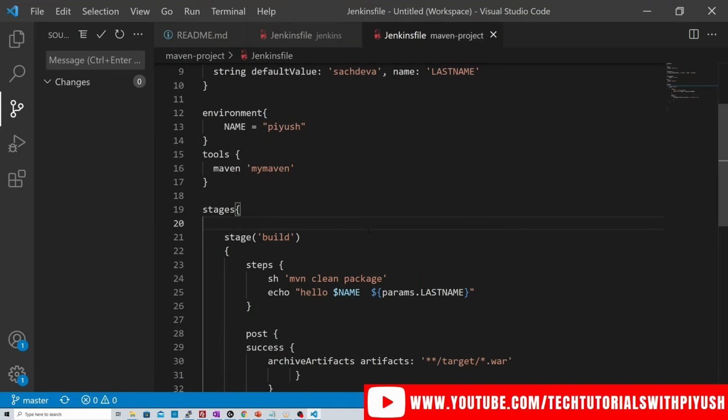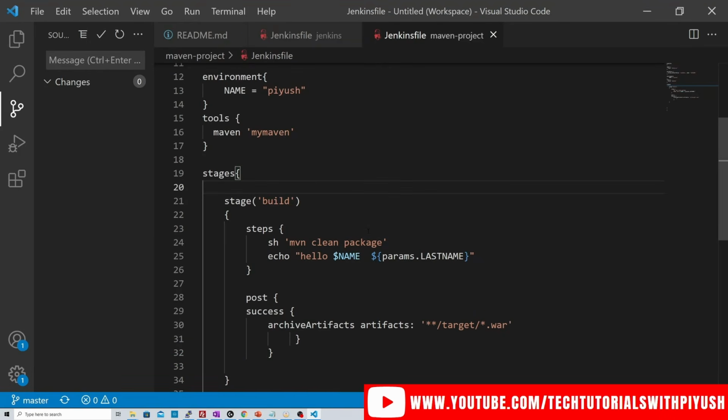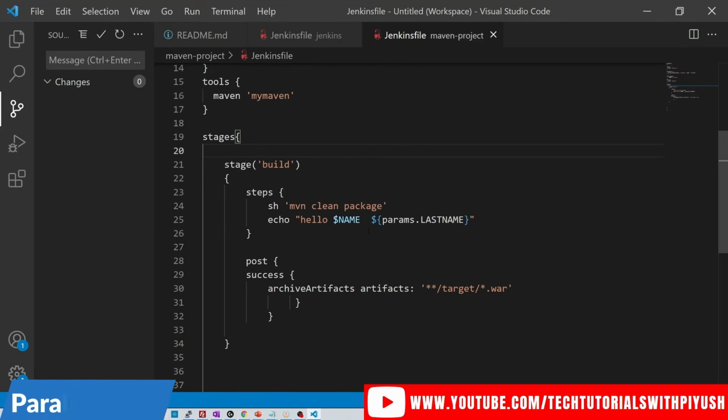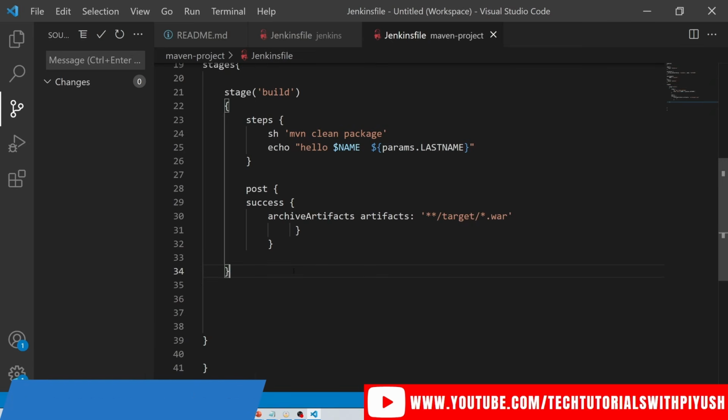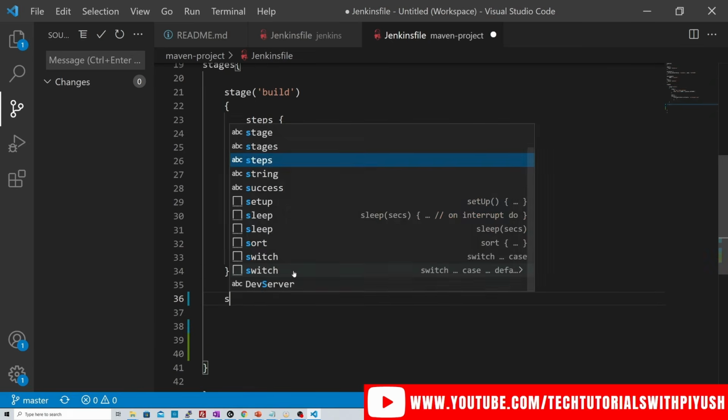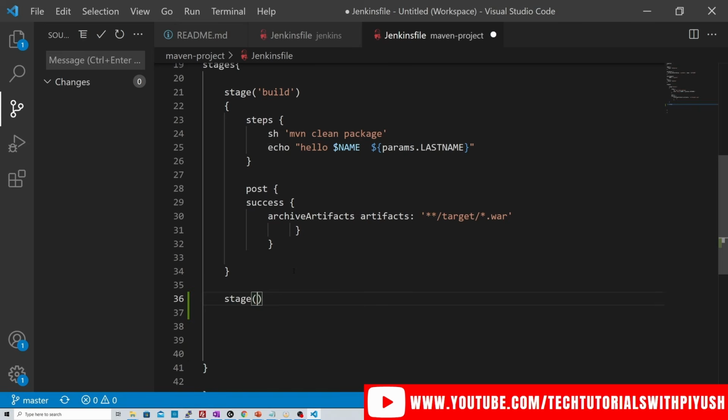In this section, we'll see how we can run stages in parallel instead of running them sequentially. So let's add one more stage after the build stage, which is stage test. Let's say we have a requirement wherein we need to run tests on multiple servers, and to save the execution time, we can run them in parallel because it has no impact, right?